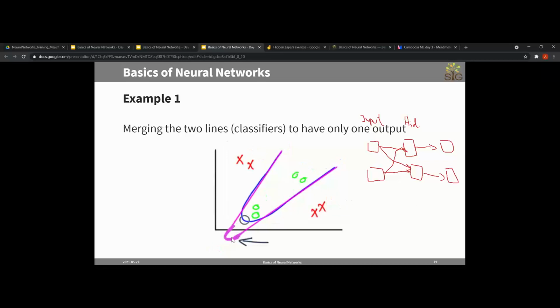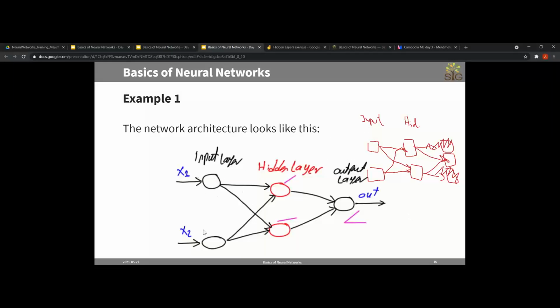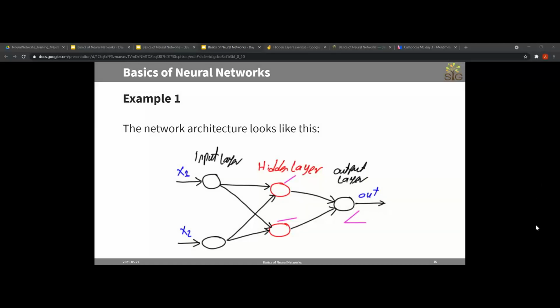So what happens is this gets connected, and this is our output layer. It's our output neuron. So instead of having 2 like this, by connecting them, you're gonna have just 1 here in the middle, where it's just 1 output. So disregard this right here. This is what the connection means. You're gonna have 1 output from the classifiers. So it looks like this, right? You have your input layer of x1, x2, which are the 2 types of data. You have 2 neurons in your hidden layer, which are the 2 lines, and then we connect them because we want just 1 output. We don't want 2 outputs. We just want 1, right? This is one example. Is that clear, Sivan?